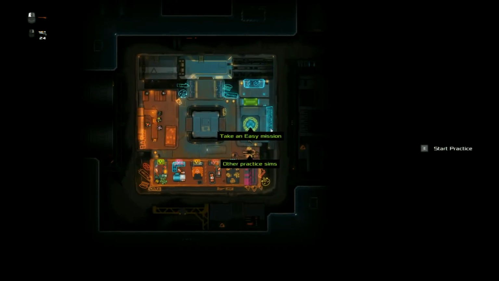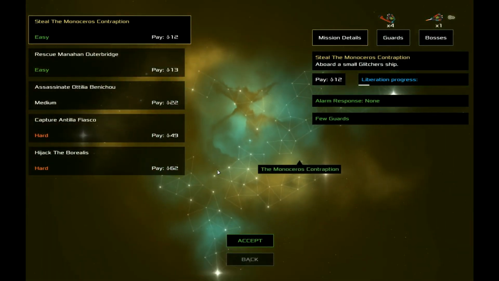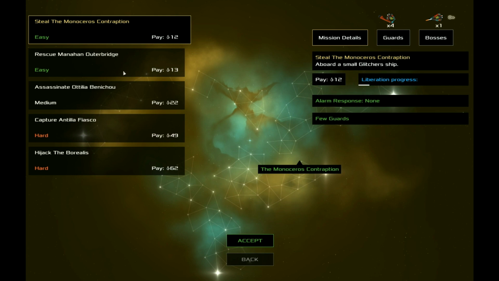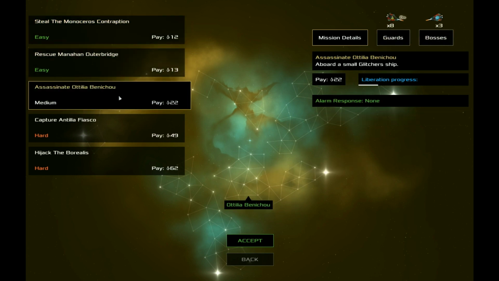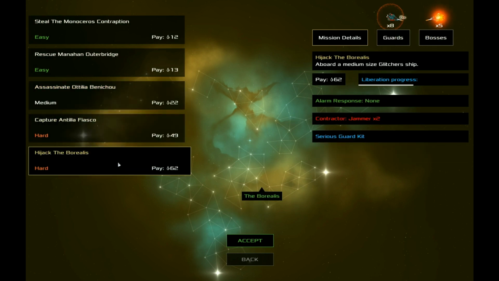Let's skip. So it wants us to take an easy mission. Right now we don't have a whole lot of options available to us. But everything we do will fill this up. Okay. What we got? We got a murder, got a capture, and got a gold hijacking.